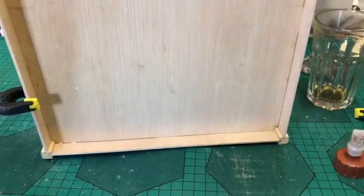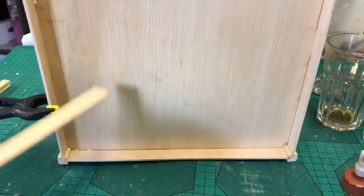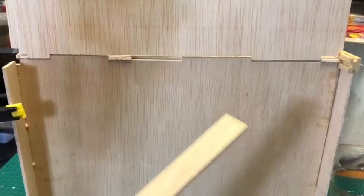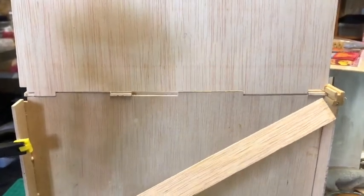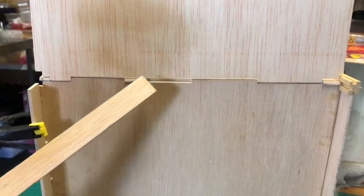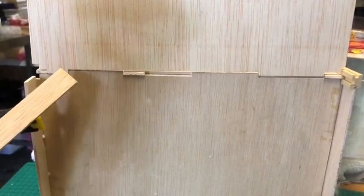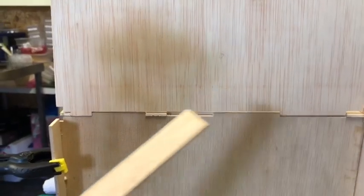Right, so while it's drying, I was just having a little fiddle and a little look. So this is the underneath. This is what it's going to look like. And then you've got the hallway. So the hallway, we're looking at the bottom here. There is actually no support here. So the only support around the doll's house is the sides, the back and the front. The middle has no support.